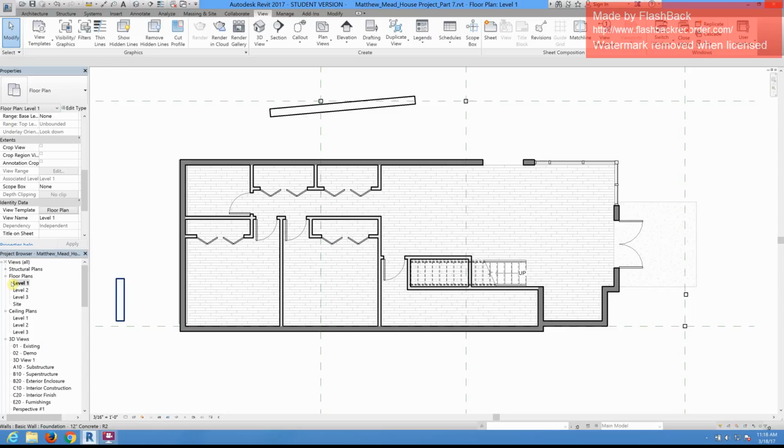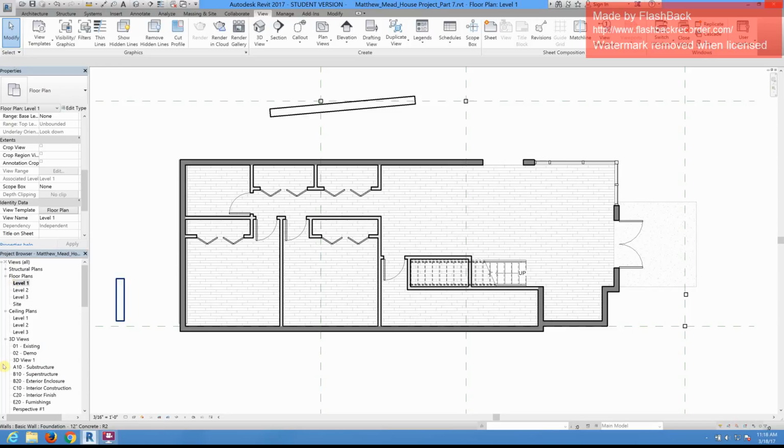So at the end of a project, you might have a floor plan template, an elevation template, a section template. You would technically have a template for every view type that you create, okay? We won't get that far in this class because we're not going to create detailed views, and we're not going to draw a lot of the things that you might draw if you're doing construction documents, but hopefully it makes a little bit more sense why you would use a view template versus simply overriding the graphics on every single view. It's an efficiency thing, all right? Any questions on view templates?